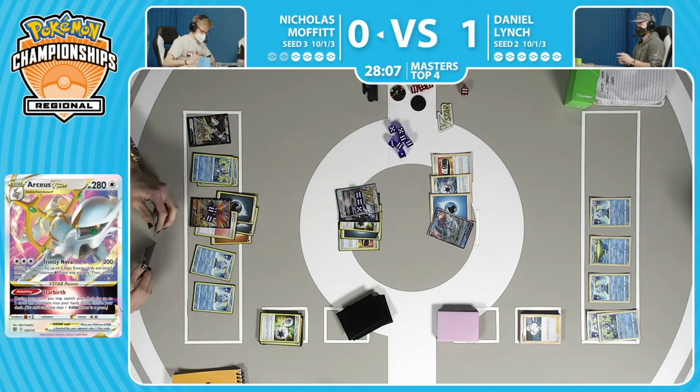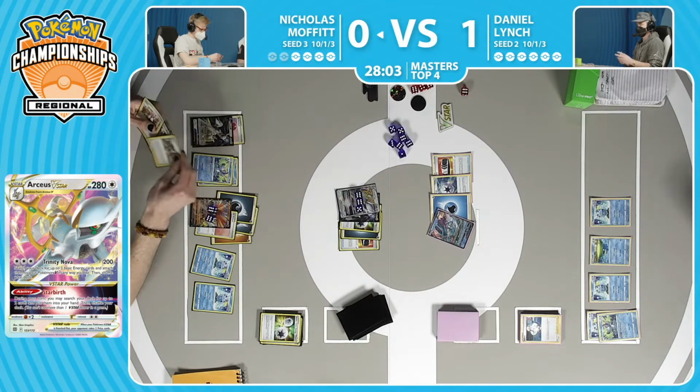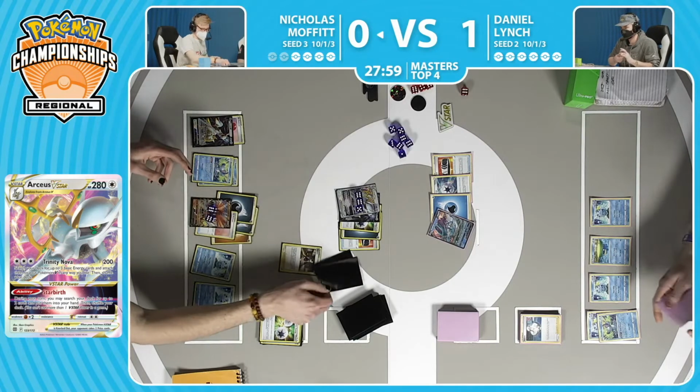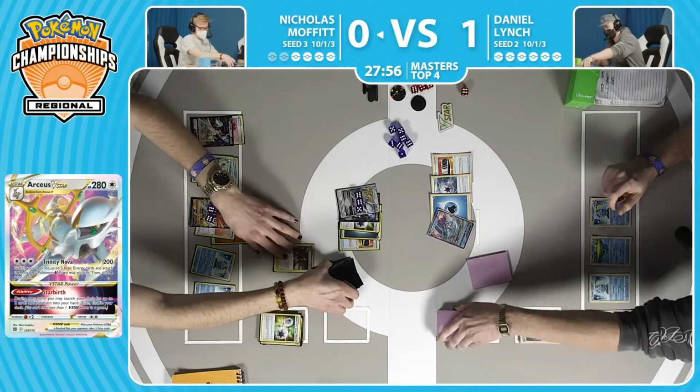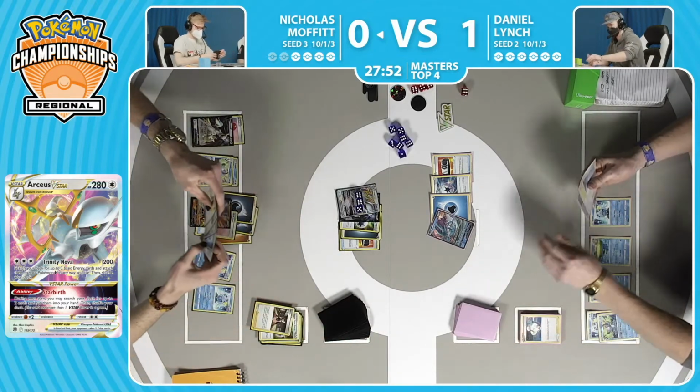Even filling up the bench here with the Sobbles, looking for a knockout on this Suicune and maybe getting this big threat out of the way. And a Marnie to combo with this pretty solid turn so far from Nicholas. The knockout is already in play. Nicholas can go to just 2 prizes remaining.